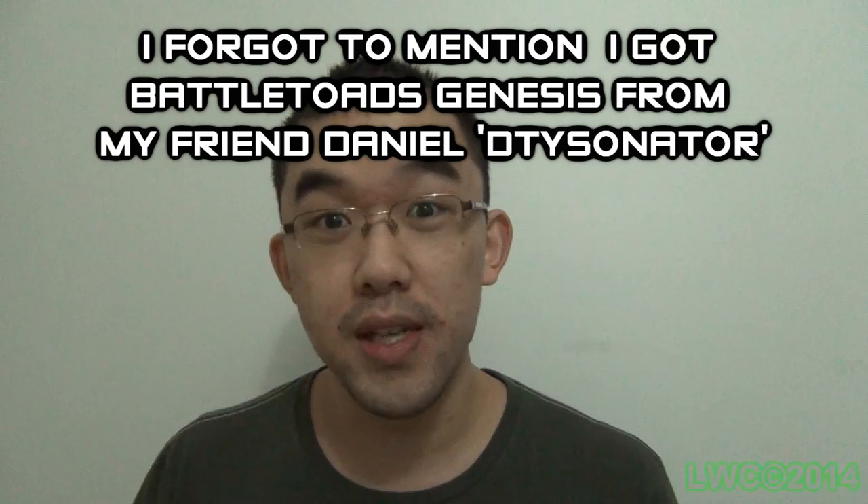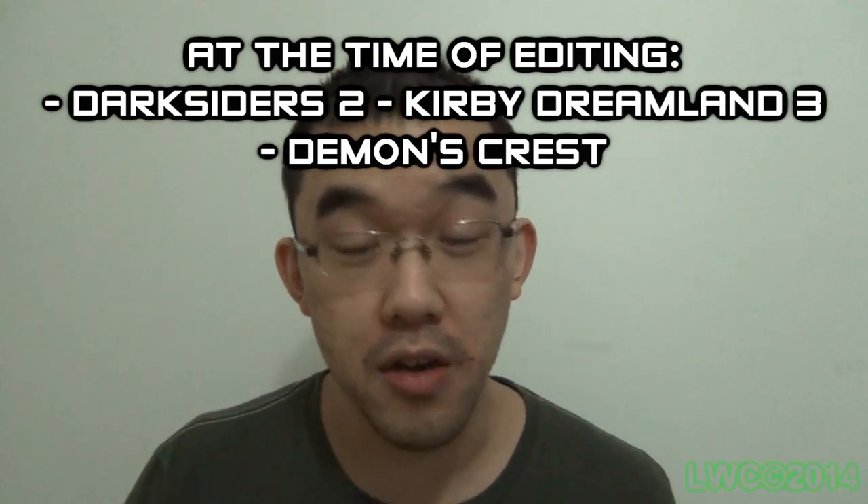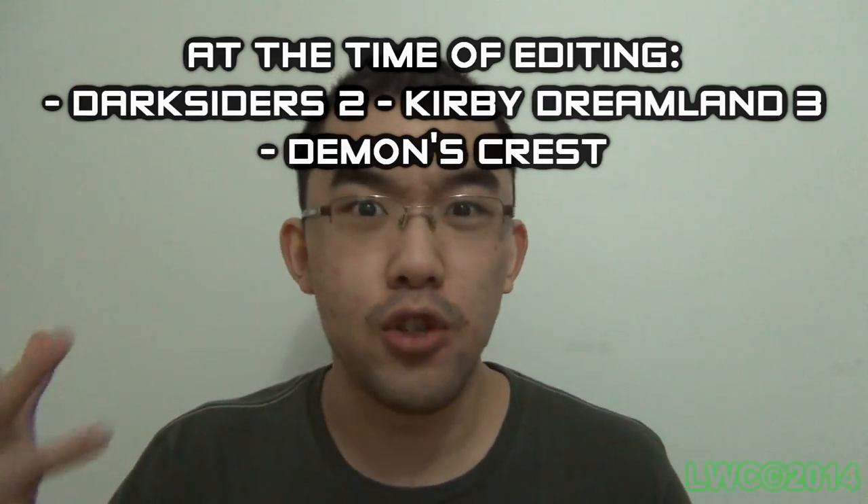At Game Mania, I got Zoids Legacy on the Game Boy Advance in English. That game is awesome — I loved it, but I had so much trouble finding it. And then finally, at one of my local game stores that I never even knew existed, or maybe I did but just keep going past because I don't go into that area much — Game Mania had it for 20 bucks, and I was like, sold. I got it and I'm so excited to play it. So now I have Zoids Legacy and Zoids Battle Legends, and Battle Legends' manual actually advertises Zoids Legacy, which is so awesome because the game is so good.